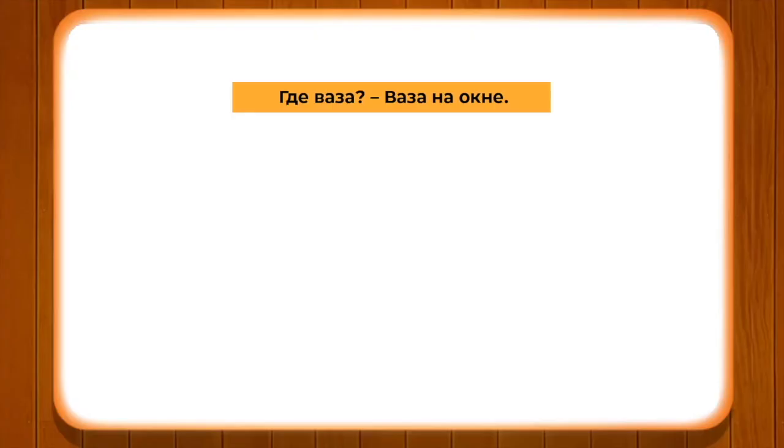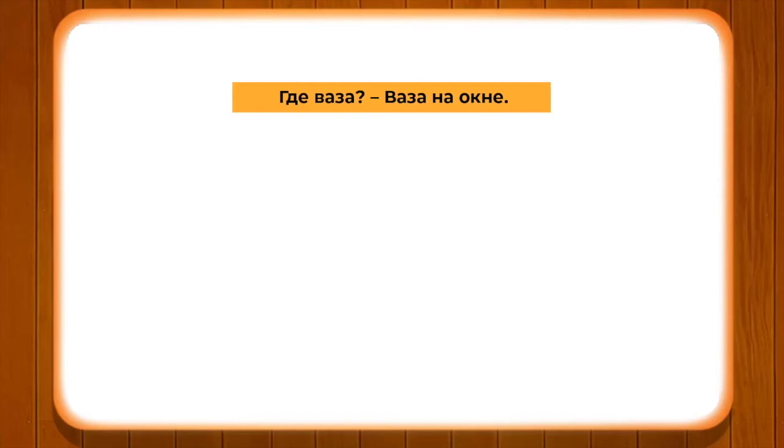So now let's go ahead and pay attention to some of the words of the neuter gender. Now we will see how the endings of these words change when we pose the question где. So где ваза, ваза на окне, на окне. So окно changes to окне, but the preposition which we have is на. Likewise письмо, письме, and море, на море, and общежитие, в общежитии. So for море, for sea, we have на. For письмо or the letter, we have в. For окно, we have на. So окно and море take на, письмо is в, as well as общежитие is в.